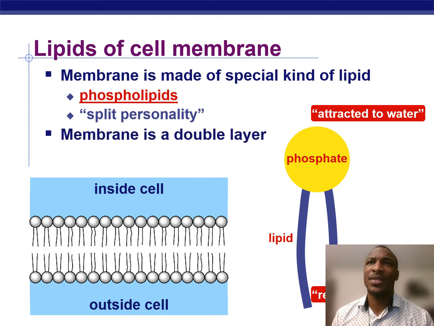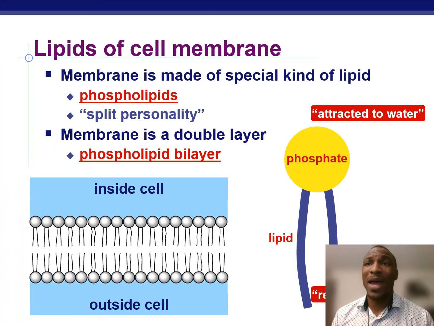All right, so the membrane is a double layer. Why? Because this phospholipid bilayer, two layers, has the phosphates that like water. So you have the inside and outside, which are both made of water. So you need the heads to point to the water. Then you have the lipid middle part. The meat of the entire cell membrane is lipid, which keeps water from actually passing through that membrane.